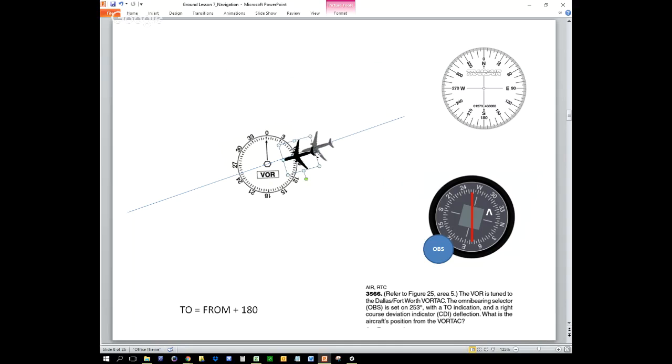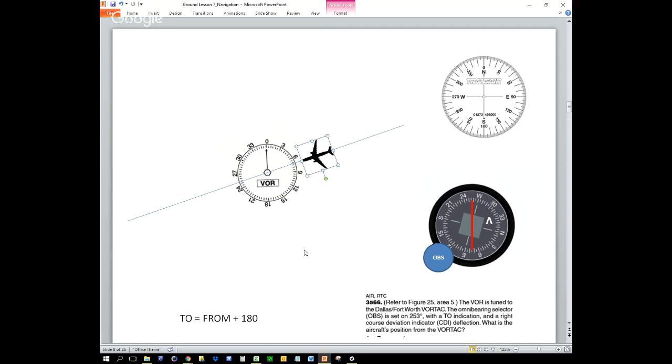Can we go back to the first? Actually, no, you don't have to go back. Let me just ask the question. On the first slide with the VOR, there were little dots, and there's a little note that says each dot is 2 degrees. So if it's, let's say, 3 dots to the right, does that mean you're 6 degrees off the 073 radial? If it's with that same question? Yes.